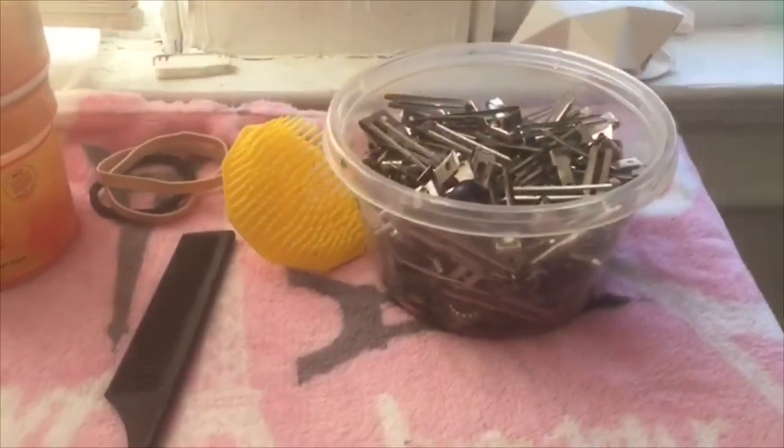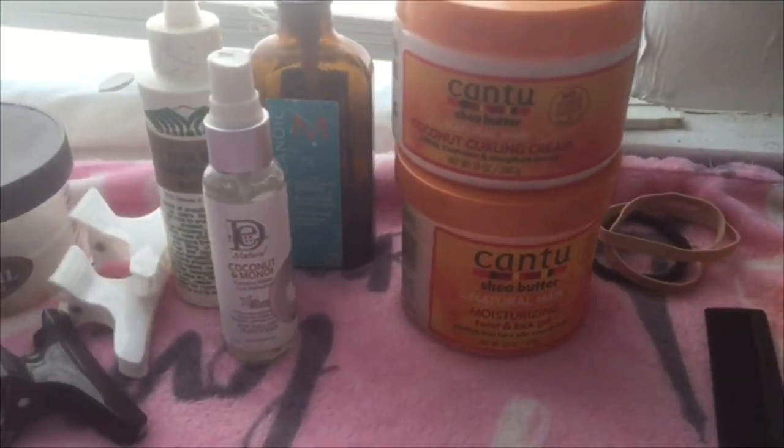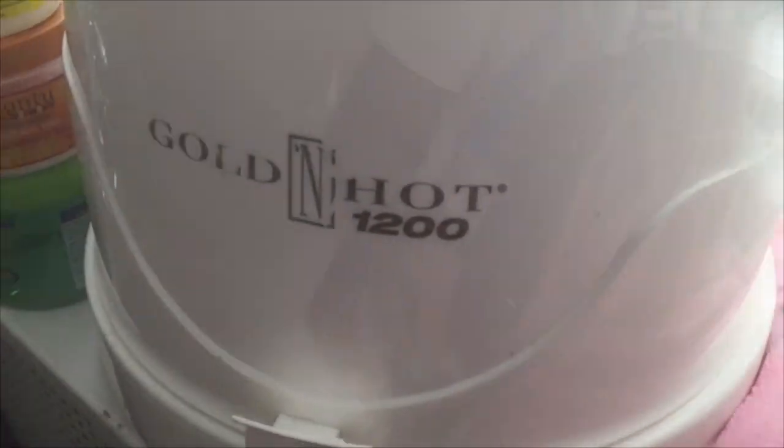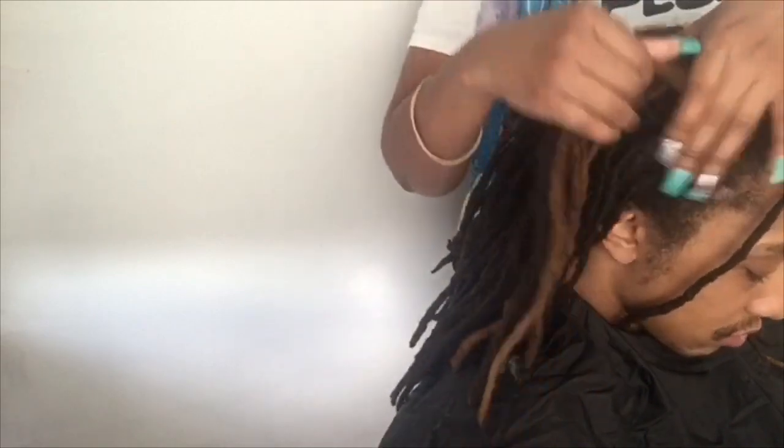Today I'm showing you how I retwist locks. I used Cantu because I didn't have what I normally would use, which is Talia, I believe, the locking gel. And this is how it looked before I did anything. I must warn you though, the wash and go was an epic fail. I was in front of the camera the entire time, so disregard that.